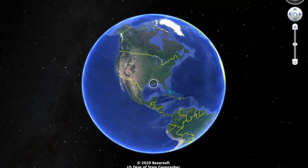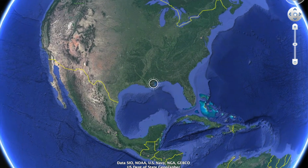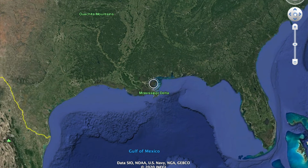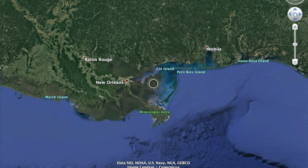So which scenario is playing out around the world? Well, it's different for different locations around the globe, depending on the rate of sea level rise and the availability of sediment. Marshes in the Mississippi Delta, for example, are famously sinking because there's not enough sediment reaching the coast after a canal was built to channel floodwater straight to the sea and protect New Orleans from river flooding.